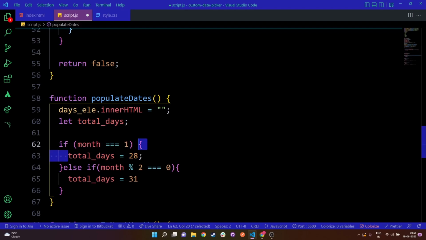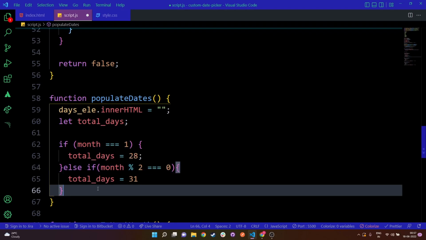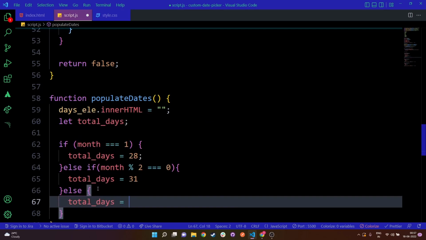So let's consider March. March has 31 days as well, right? And in terms of how JavaScript returns it, it's going to be the second element in the array, as in 0, 1, and then 2, meaning it's going to have the index of 2. When JavaScript returns March, it's going to return this month as 2, and March also has 31 days. So this means that whenever month is even, it's going to have a total days of 31. And then we can say else total days is going to be nothing but 30.